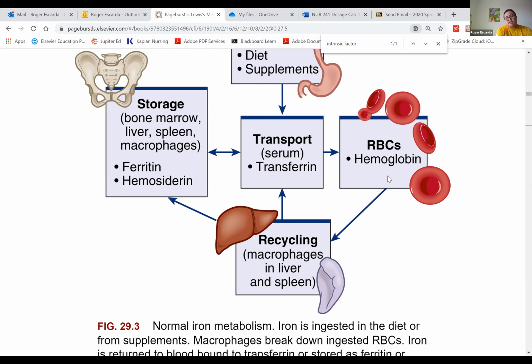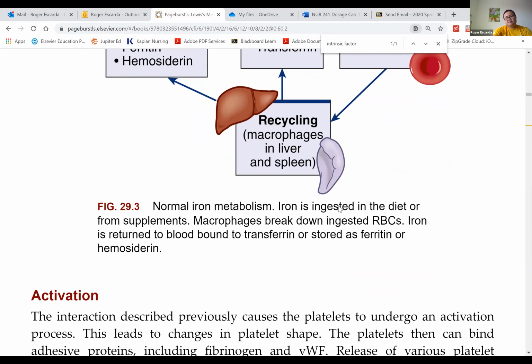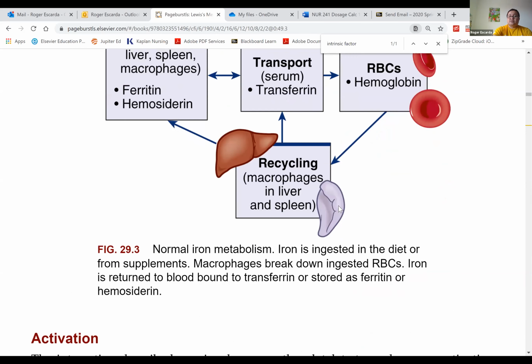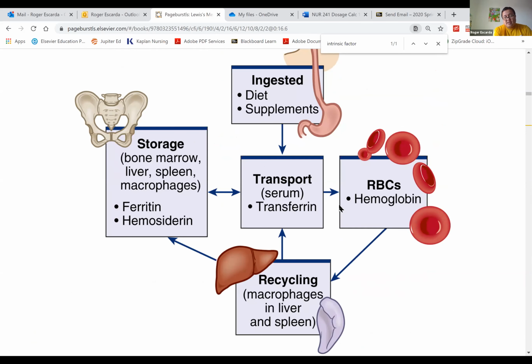The third is acute or chronic blood loss. There are many causes for that, and those are all again under chapter 30. Not only in chapter 30, but also in other chapters under peptic ulcer disease, which causes GI bleeding, and also in DIC, which is under the sepsis chapter or under the shock chapter.